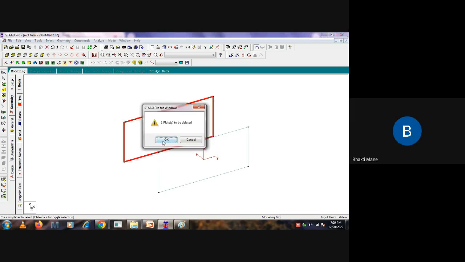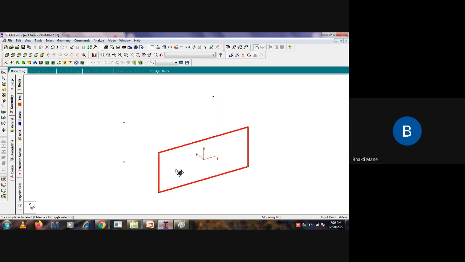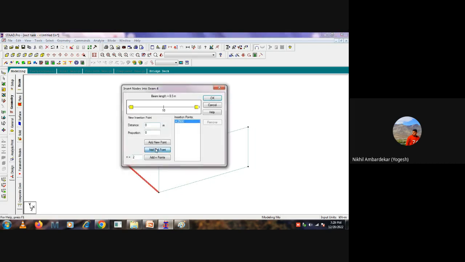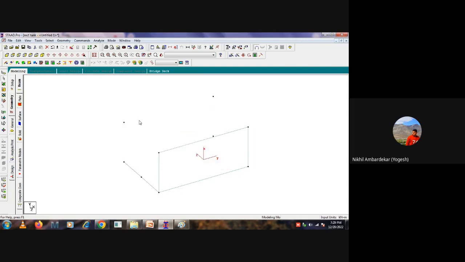Sir, if we mirror the plate, the axis will be the same, right? Yes, you can mirror also, so the axis will be the same. But for that you need a center point. So you can take one beam here and insert one node here at the midpoint. Then select this plate and go to the mirror command.